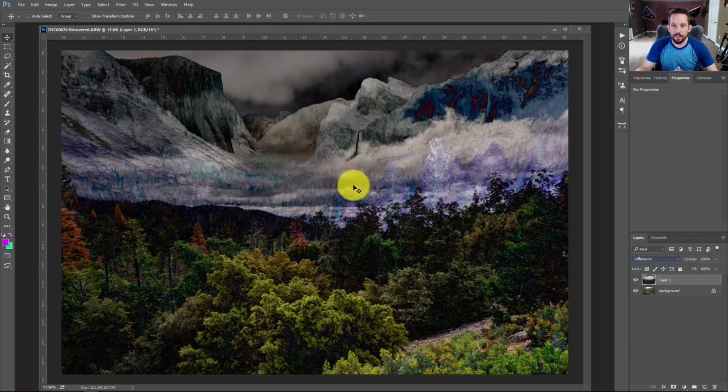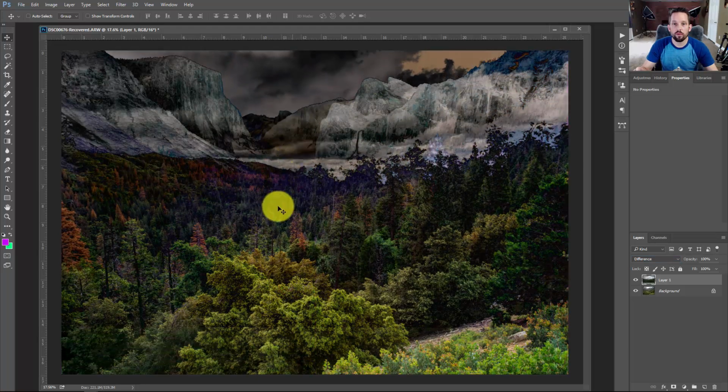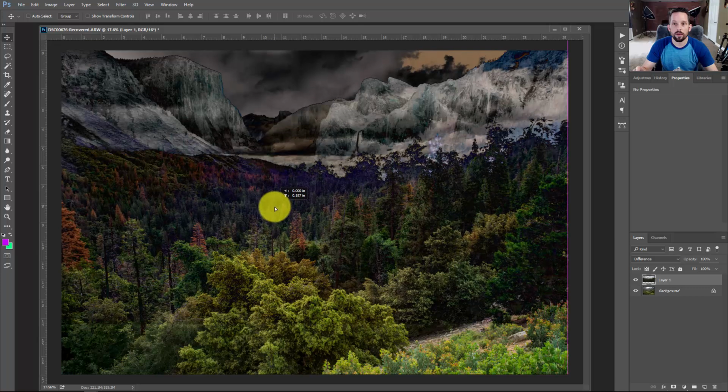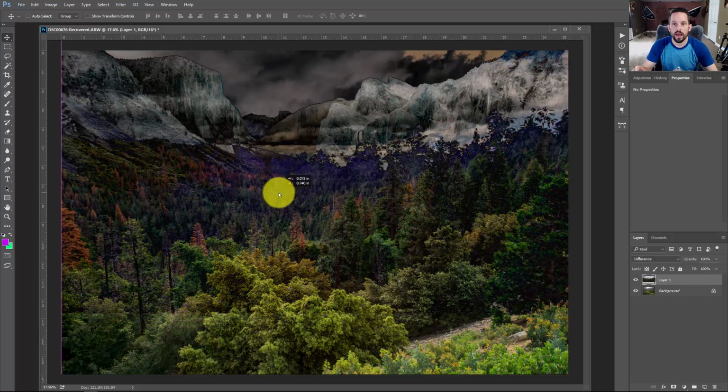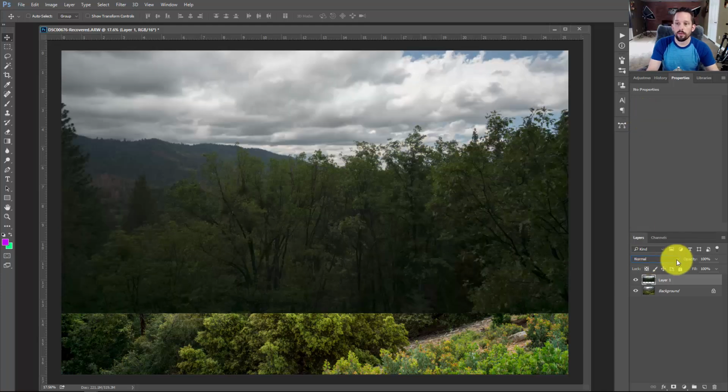But notice what's happening right now. I actually see the treetops of the cloud image right there, and I can see where the clouds are going to rest when I move them and place them right on top of my image. And I think I like that. Compositionally, I like the way that's going to look. So now I'm going to change that blending mode from Difference back to Normal, and then we are going to start our blending process.